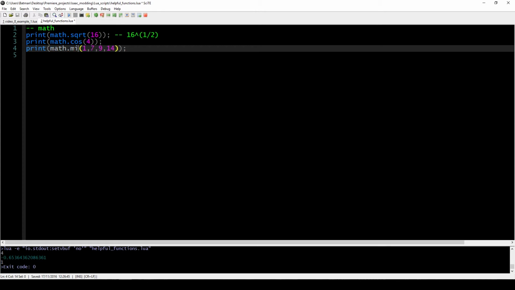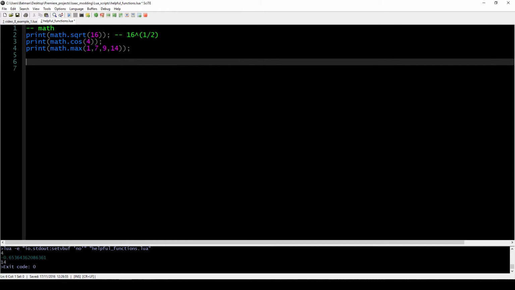The same thing goes for the math.max function, which just returns the maximum number, so the biggest number. So of course these are all very useful functions that you can use, and as I said, there are plenty more. The important thing to realize is that this math library does exist, it has a lot of useful math functions, and that you are able to actually look it up online.